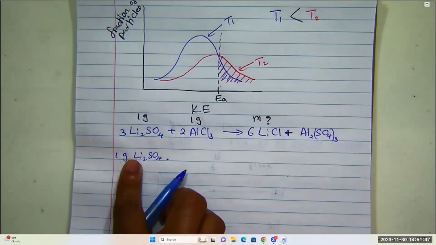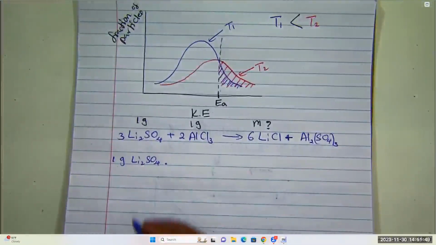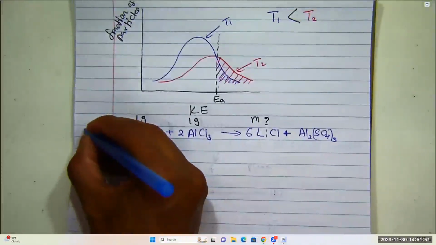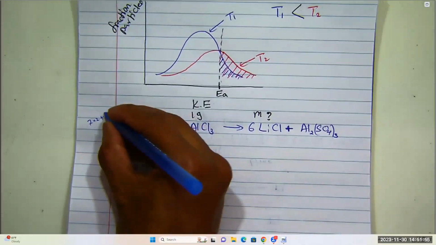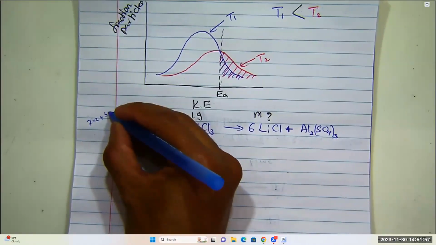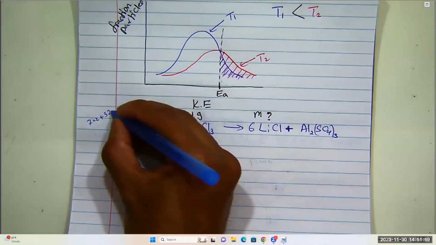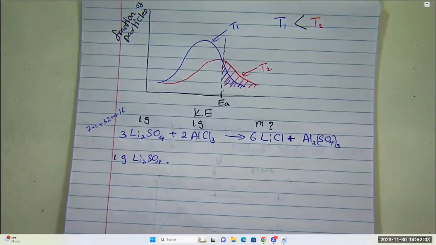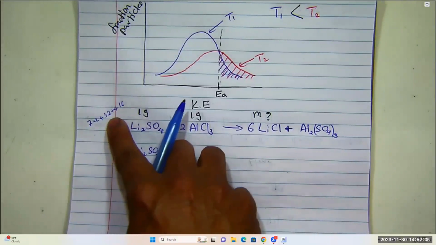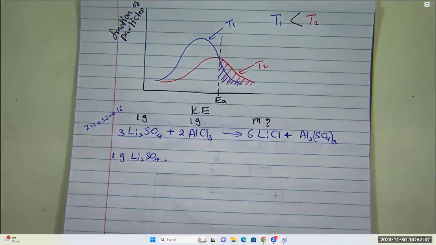If I divide this by the molar mass of lithium sulfate, which is, lithium is, I think, around 7. You have 2 of them. And then sulfur is 32. Is that right? Please, someone should help me. 32. And oxygen is 4 times 16. Is that right? Sulfur relative atomic mass is 32. Is that correct? Okay, thank you.